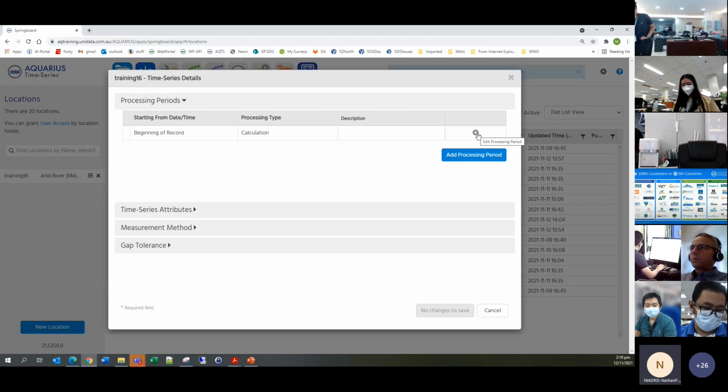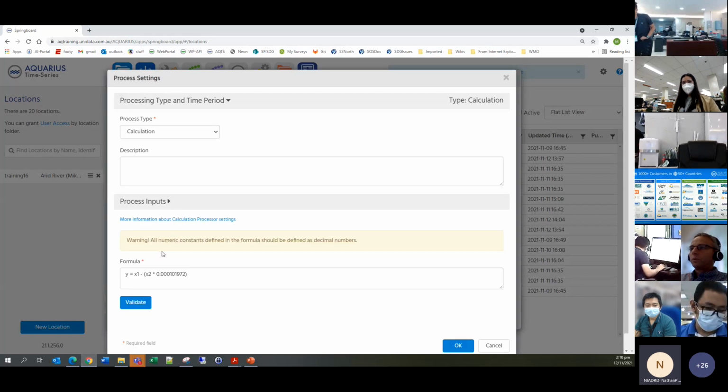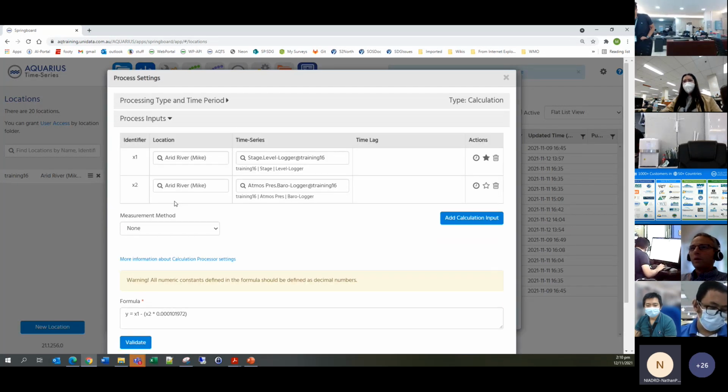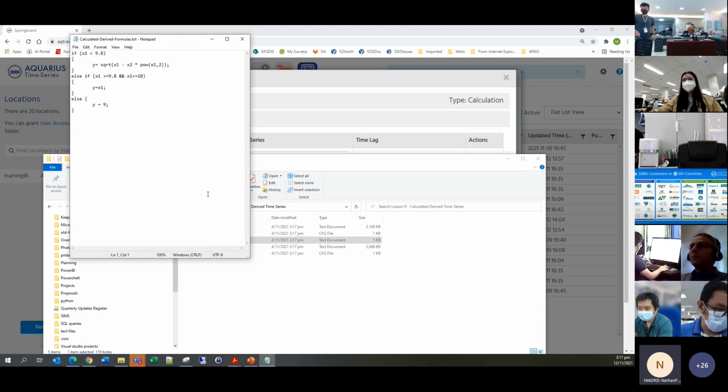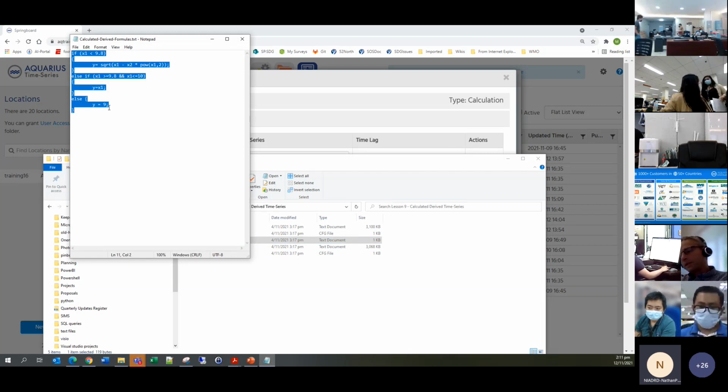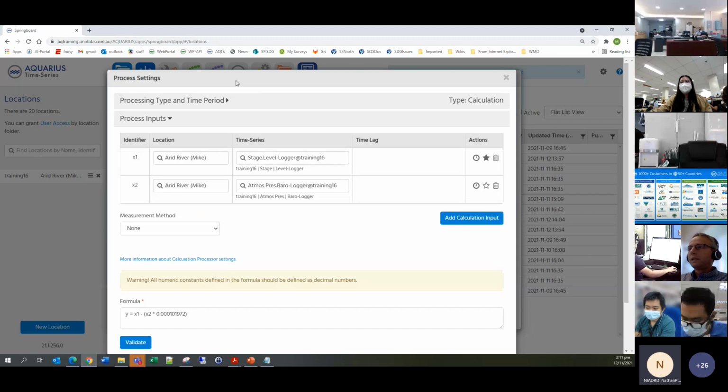We know it's in the processing period where we wrote the rule. We got the processing inputs. And if you're following along, they have said you can copy the formula from here. I think if you copy and paste it from the manual, it puts a few funny characters in it, so they tend to supply it in here.